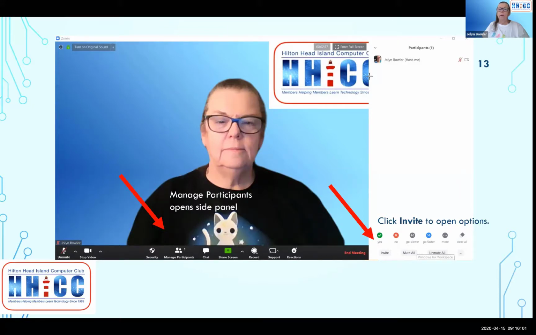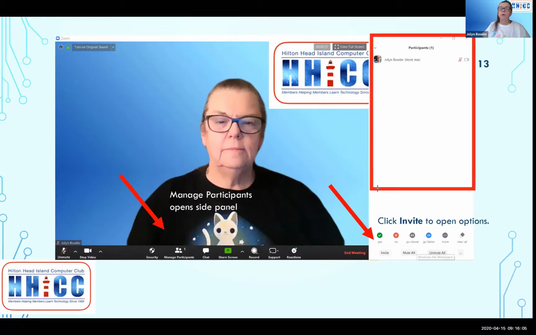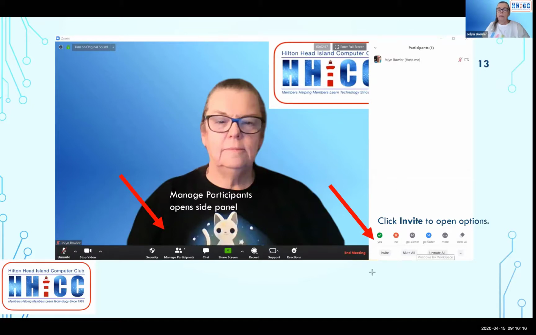Yes, okay, this right here is the participants window, and that opens up to the side. Down here at the bottom is where you can invite your participant directly by clicking on that.